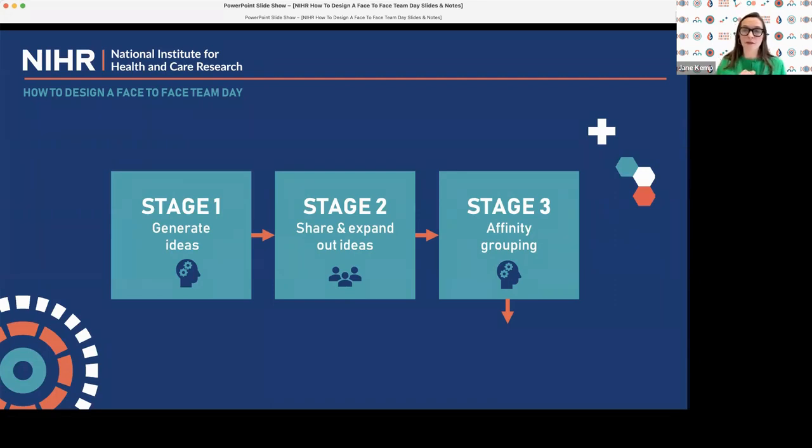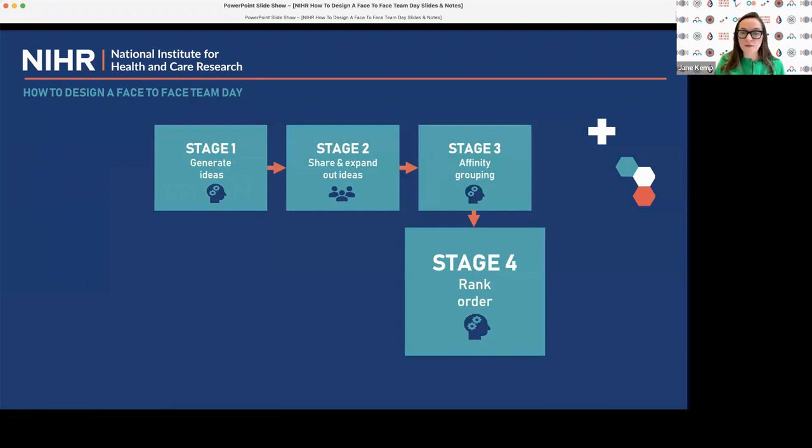There might be an idea that I came up with, or somebody else came up with, but I think it's brilliant. And so, unconsciously or consciously, I'm going to try and persuade other people. And so we could all be led in one direction. If we do stage 3 silently, it means that each of us individually is coming up with our own thoughts. What we can then do is go on to stage 4.